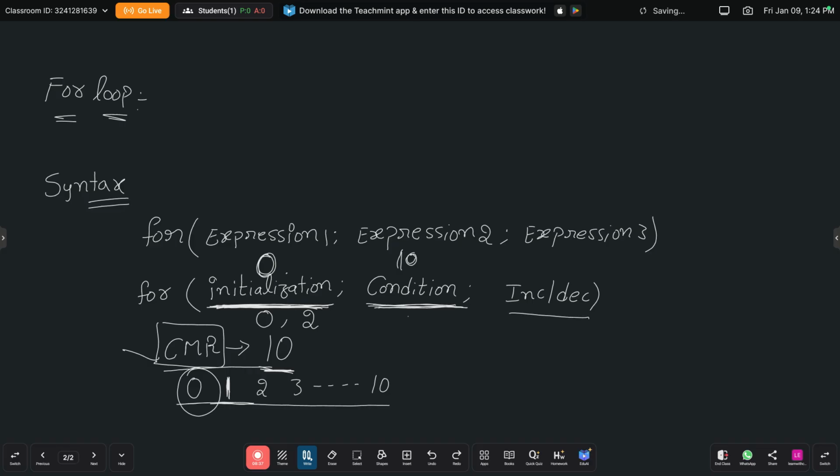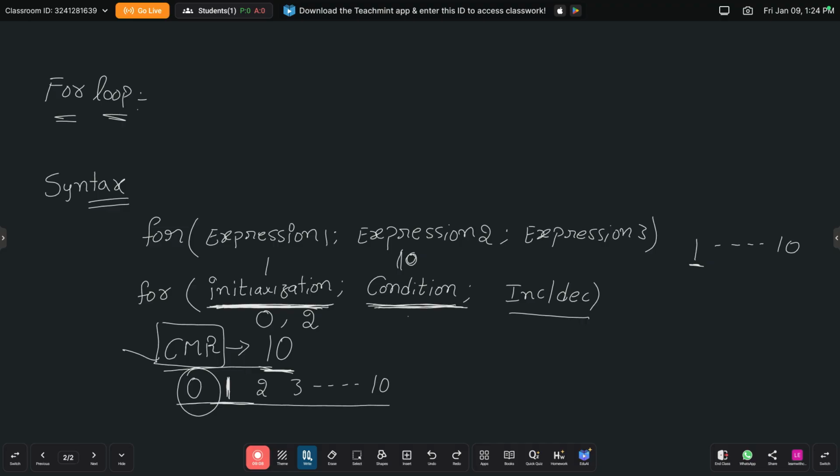And coming to increment and decrement: for example, if you want to print your college name or your name or numbers from 0 to 10, or 0 to 20. If I want to print 1 to 10 numbers, my loop starts from 1, because my expected output is 1 to 10.